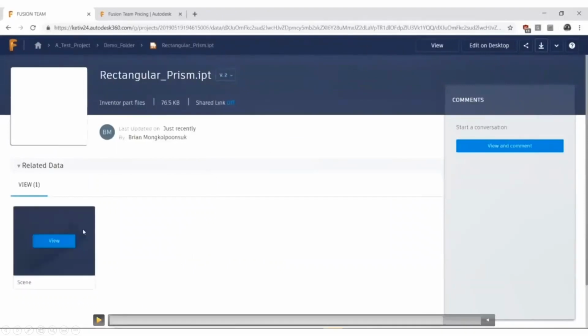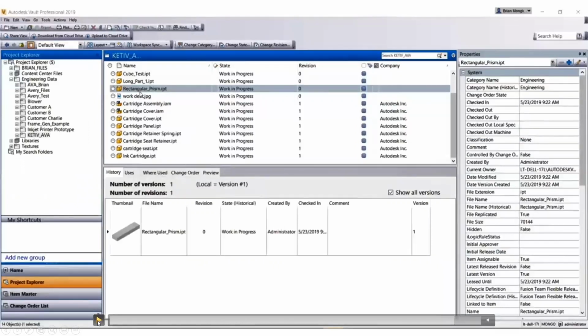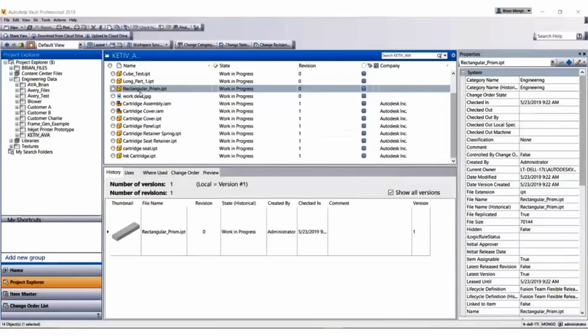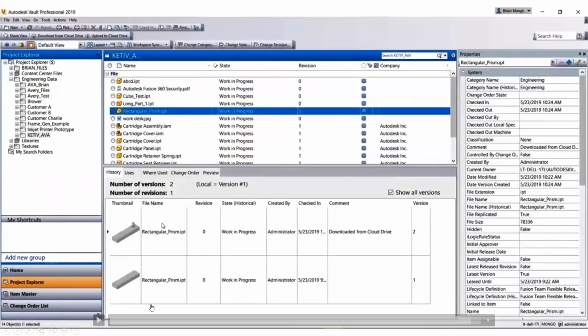Well, awesome. This file's in the cloud. This is not in my Vault. What if I need to use it in my assembly? If you create a bidirectional flow back into Vault, we'll jump back into Vault here. You see you have one version, and please excuse the smoke and mirrors for the editing sake. This would have taken a really long time to actually do in the demo. I'm going to go ahead and refresh this again, and I've got this from the cloud drive. As you see here in the comments, it's downloaded from the cloud drive. I've got version 2, I've got rectangular prism, and I've got that awesome cylinder in here.